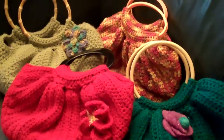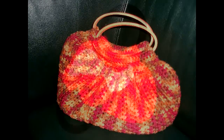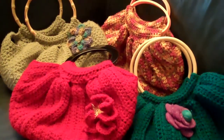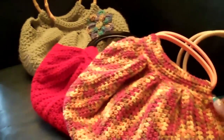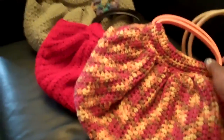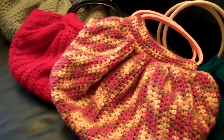Hey guys, I just wanted to do a really quick video of the four fat bottom bags that I've made using the pattern from One Virtuous Woman. I'll link her information in the downbar. This isn't step by step because One Virtuous Woman made a perfectly followable video on how to make these bags, so you really don't need another video. Just watch hers — I've watched it four times now or more.